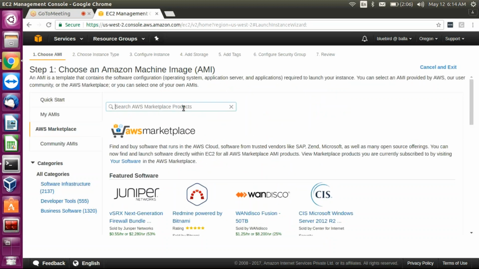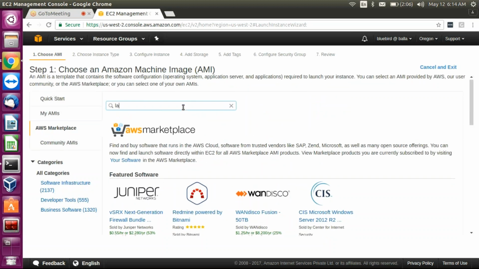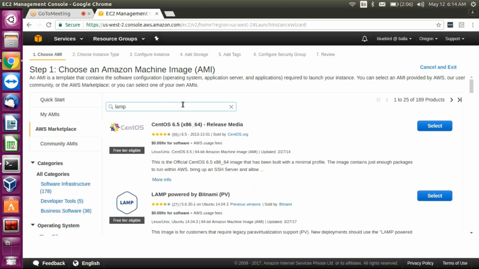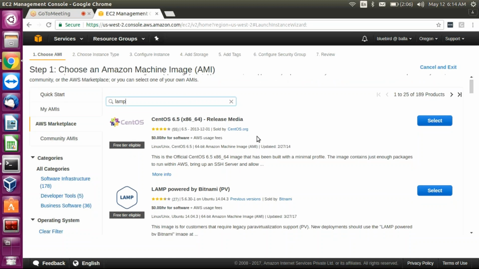So for example, if you want a LAMP server, which is a web hosting server. LAMP stands for Linux, Apache, MySQL, and PHP. If you see here, if I search LAMP, it is just like an App Store. AWS Marketplace is like an App Store.